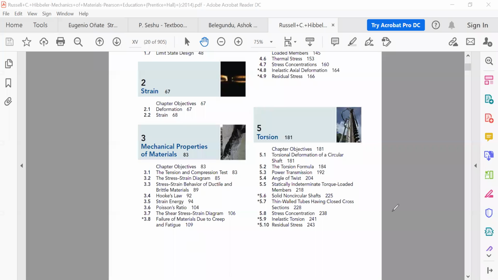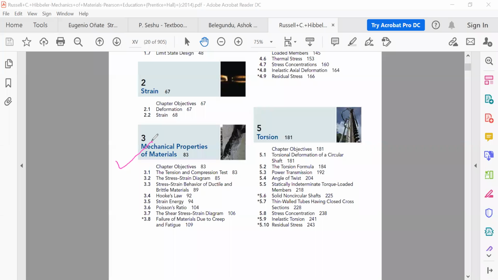they will be part of our chapter 3. Wherein we'll be mainly talking about the concepts of the mechanical properties of the materials. We'll be talking about Young's modulus of elasticity, the shear modulus, the bulk modulus, modulus of rigidity, and Poisson's ratio. The concept of stress and strain in the form of stress strain diagrams for brittle materials and for ductile materials. Those are the concepts we'll be discussing in chapter number 3.